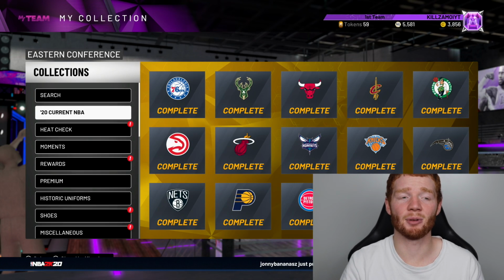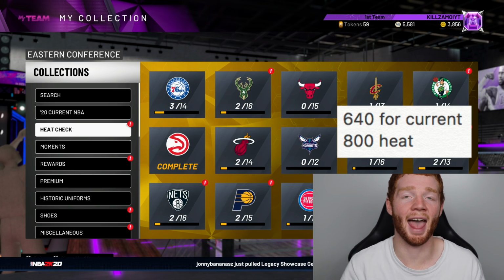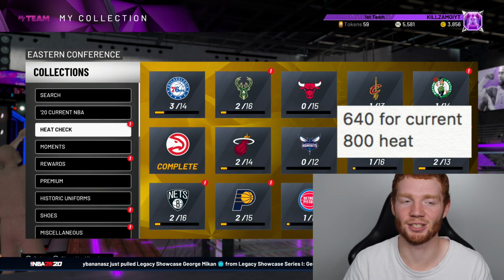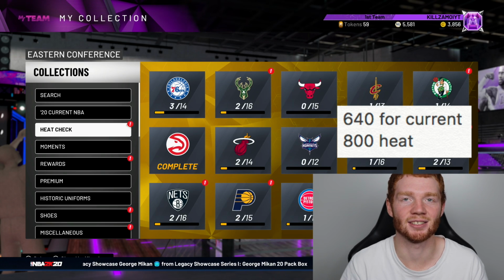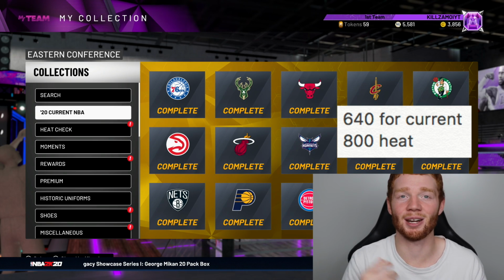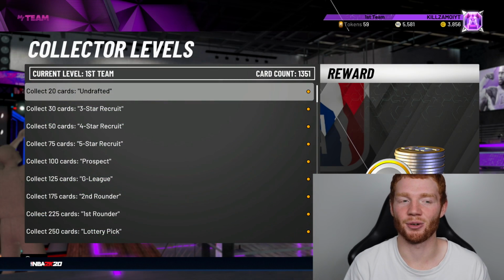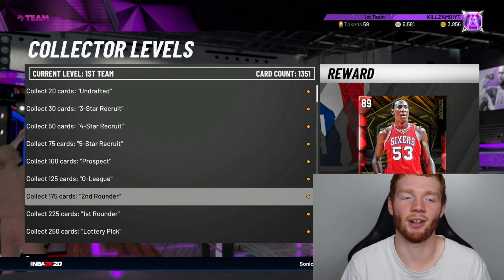So let's just say you're able to complete the whole current NBA collection and the whole heat check collection. That is 1,440 tokens just within these 2 sets, which is going to cost a lot of MT. But when you think about how many tokens that is, it's kind of crazy. And to think that also when you're doing that, you'll also get your card collector level up quite a bit.